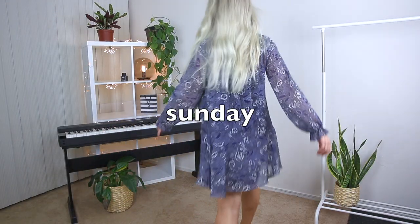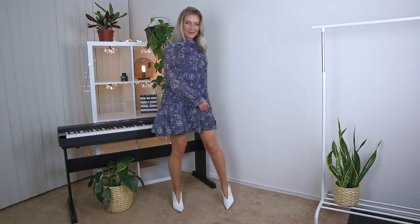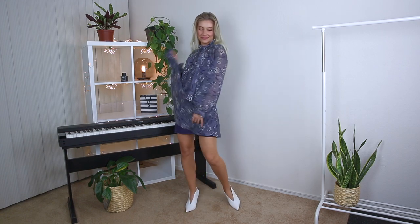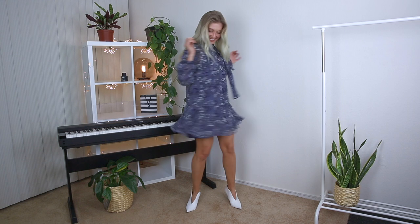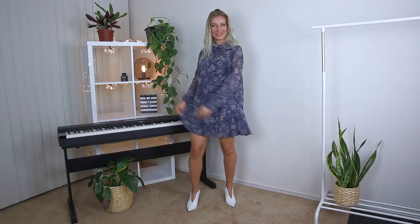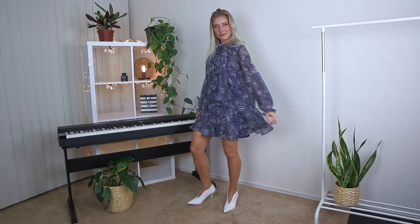I love dresses, and in this outfit I decided to create a look for ladies who love them as I do. I went for a mini flowy chiffon dress in blue with a floral design and white flowers, paired with matching white ankle boots. I kept the look simple and didn't add any accessories. A little white or black bag would go nice with this look and that will be enough.